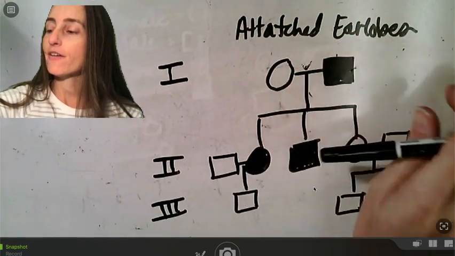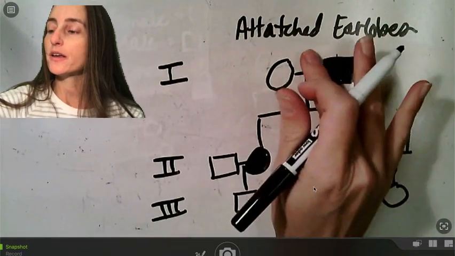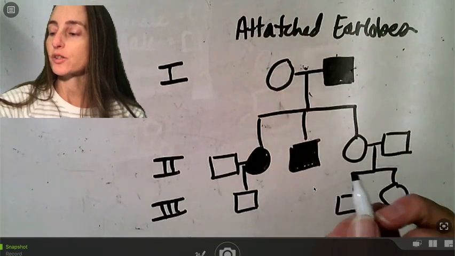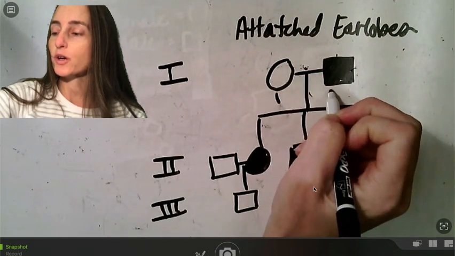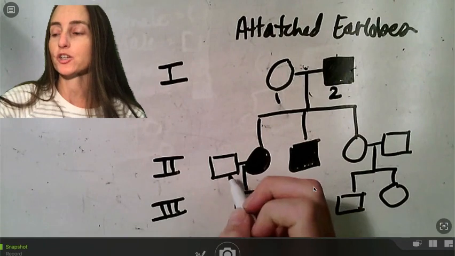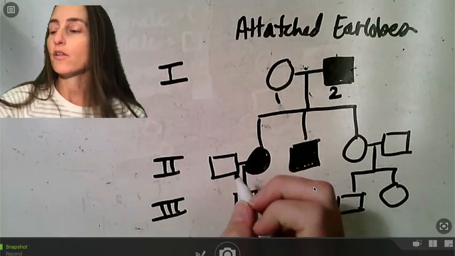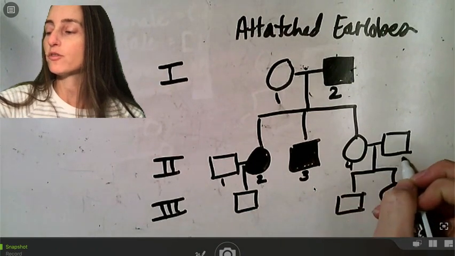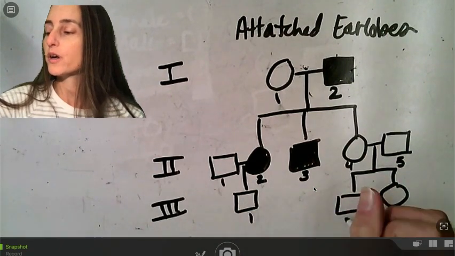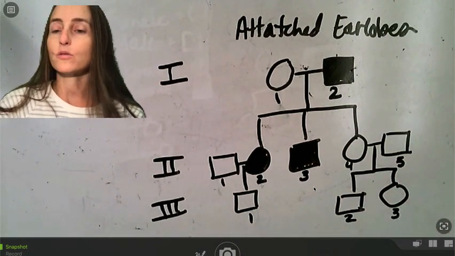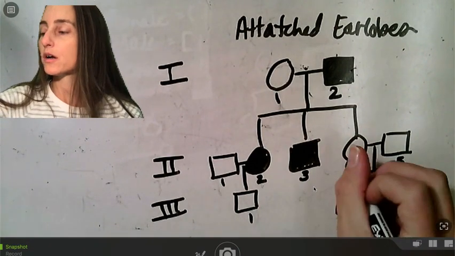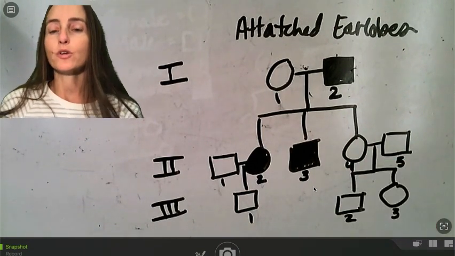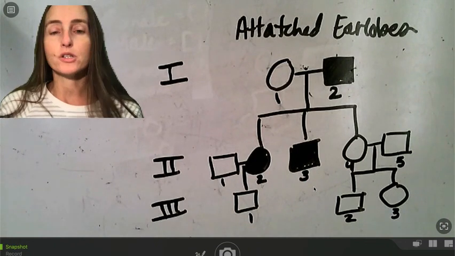Okay, once I have my Roman numerals on, then basically what I'm going to do is number each person. Now, this is after my pedigree is finished. So I need all of them, all the outsiders married in or mated in, because we number from left to right. And it doesn't matter if you were born into the family or you were a partner mated into the family. You get a number, okay? Because all the numbers are for is to identify.